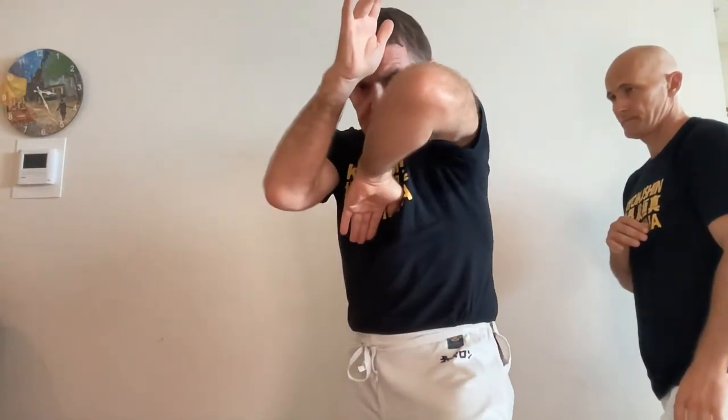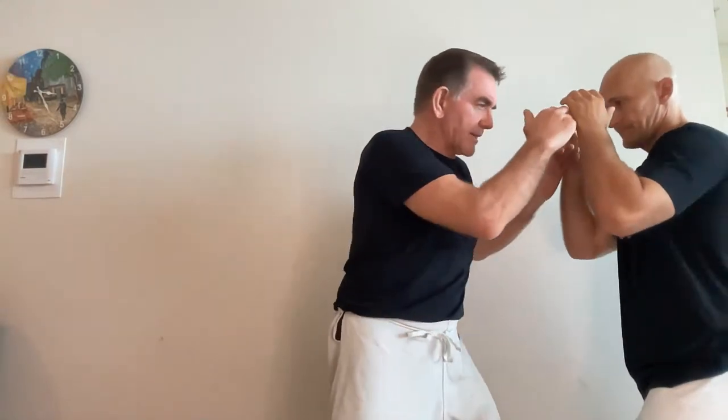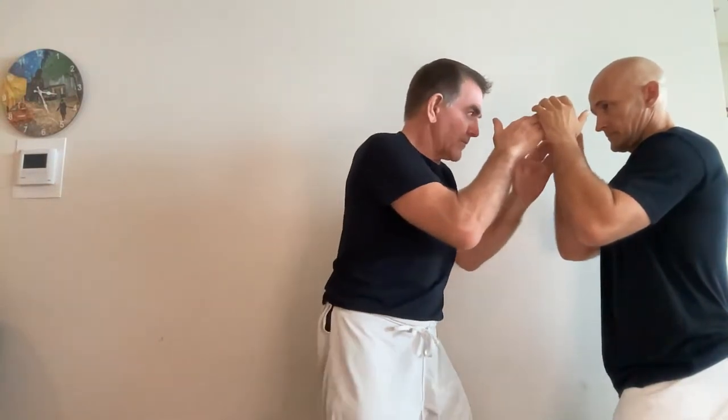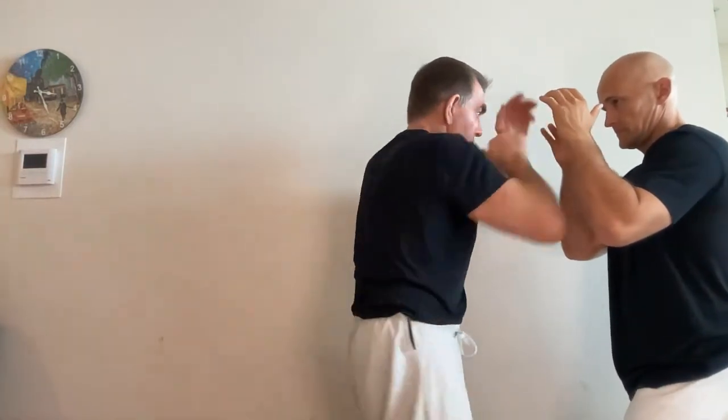There. The other beautiful thing is, as I throw the elbow, I need to keep my face relatively centered on dominant head position, because if I turn my head, there's too much of an opening here to get counted. So relatively, I keep my head facing forward. See, my head doesn't turn much. I don't go like that. Keep my head relatively facing forward. I don't turn like this. Okay, so the left elbow there. I'm looking at the camera. In reality, I'll be looking at my partner. Boom, left elbow there. Right elbow there.